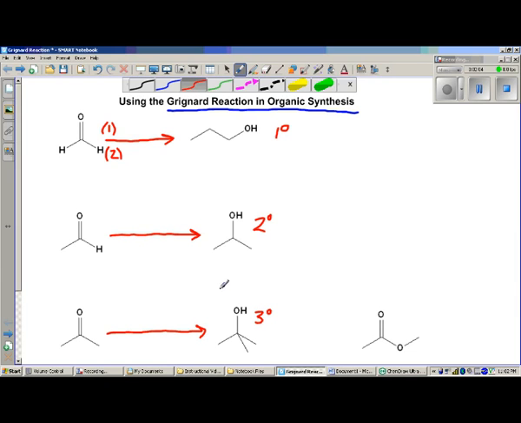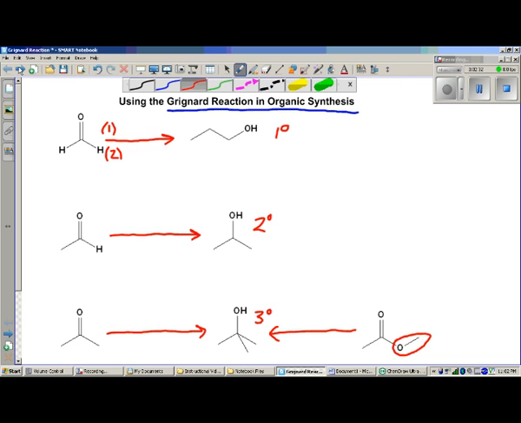There was one other way that we actually used to make tertiary alcohols last time, and that was from esters. If you remember, that process was a little bit different. The mechanism was a little bit more involved, and you had to use 2 equivalents of your Grignard reagent, because the first equivalent involved addition to the carbonyl and kicking out of this leaving group. Anyway, here we have some basics for how to make our 3 different types of alcohols.